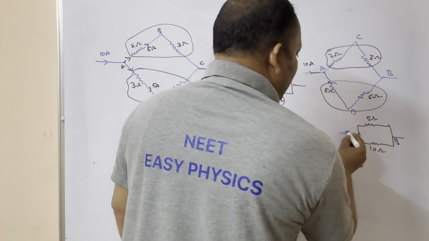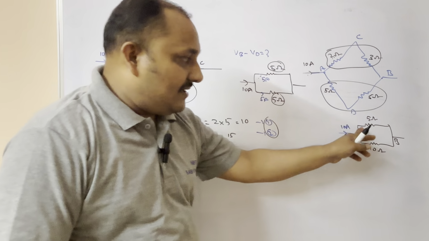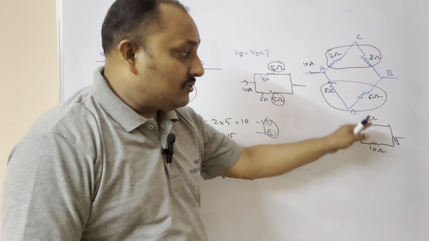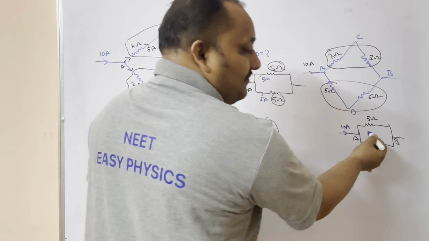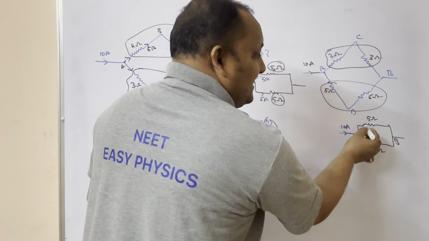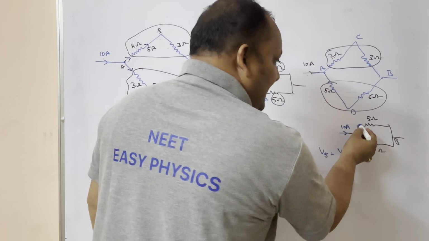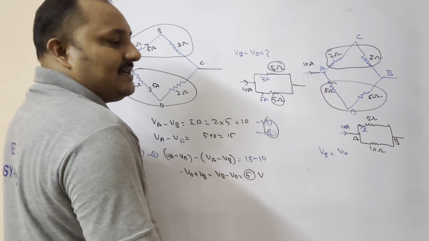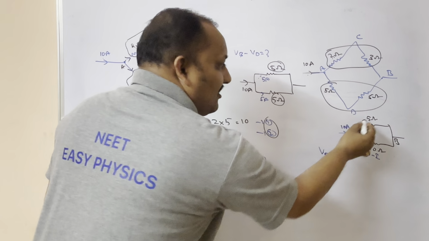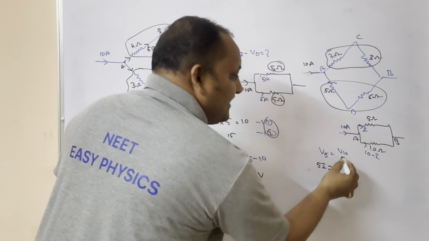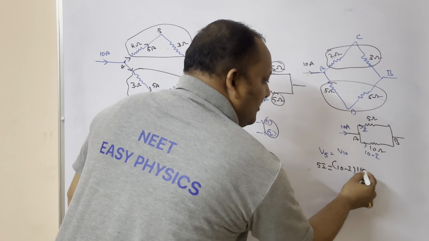How much current is entering? 10 amperes current is entering. But 5 ohm and 10 ohm both are connected in parallel. Parallel means what will be same? Potential is same. So potential is same means voltage across 5 ohms equal to voltage across 10 ohms. Let us assume in this I current is passing. Then what is the remaining current? 10 minus I. So, voltage across 5 is 5 into I. So, 5I is equal to voltage across 10, so 10 minus I into 10.